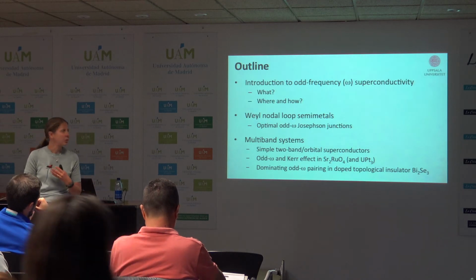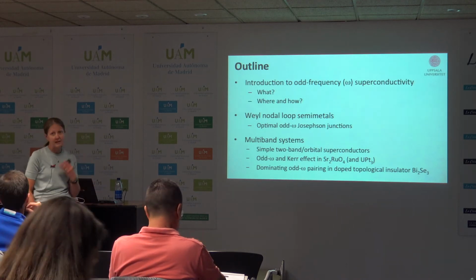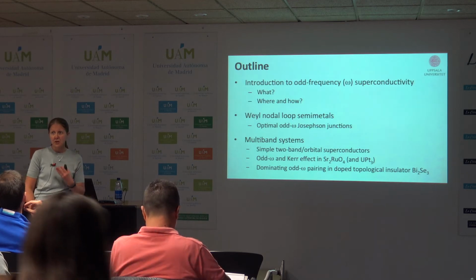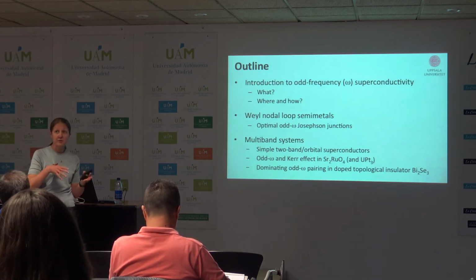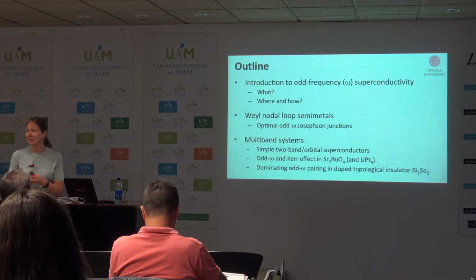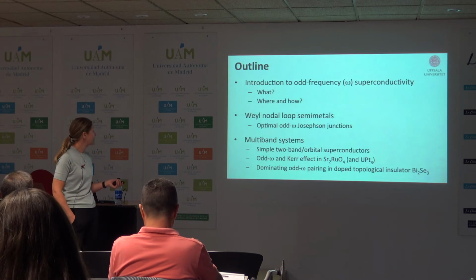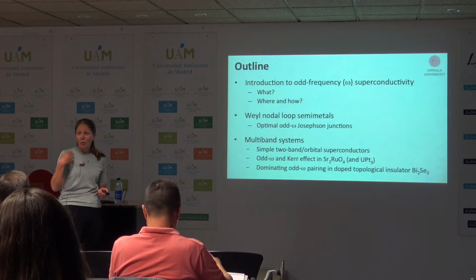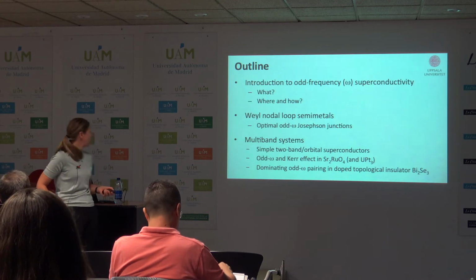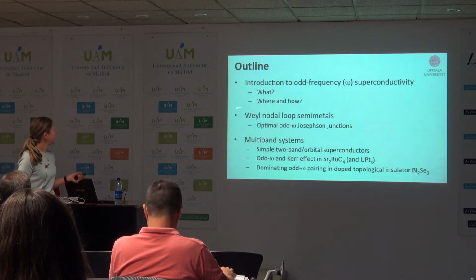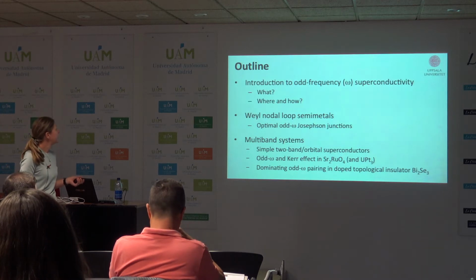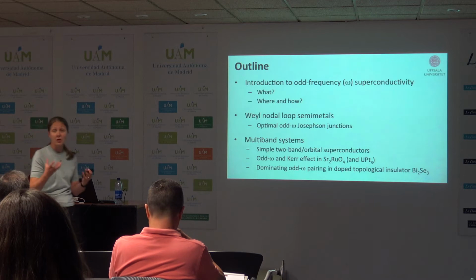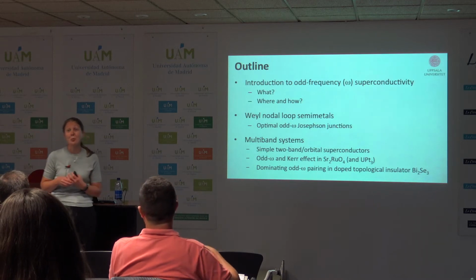projects we worked on in my group, and I choose these two because they illustrate that I think odd-frequency superconductivity is going to be even more important in the future, because it's very prominent in materials that are topological or that have multiple bands. So I'm going to talk about materials that are called nodal loop metals, and I'm claiming actually an optimal odd-frequency Josephson effect, so I'm going to show you why.